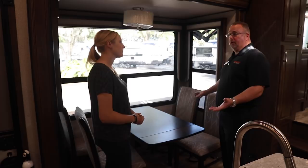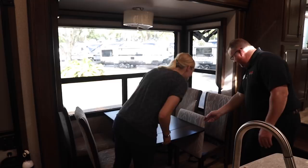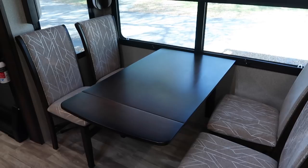Two of them are folding chairs, so if it's just the two of you out and you don't have guests, you want to make it a little roomier, fold them up, put them in that massive basement we have in the back. The other two chairs, they have the storage underneath them. More hidden storage, exactly. So the little things, the placemats, maybe paper plates, something that you don't want to put up in the cabinet, you have a place to keep it right here. Right at the table with you. Isn't that nice? It is nice. Well, why don't we move up into the bedroom and we'll take a look up there.